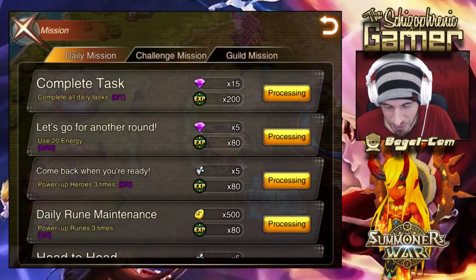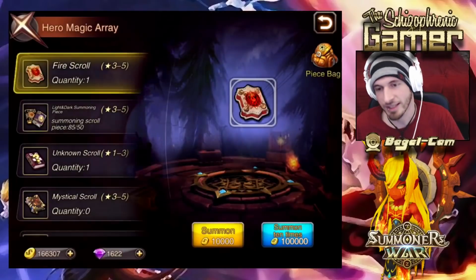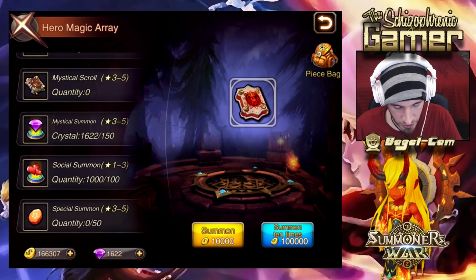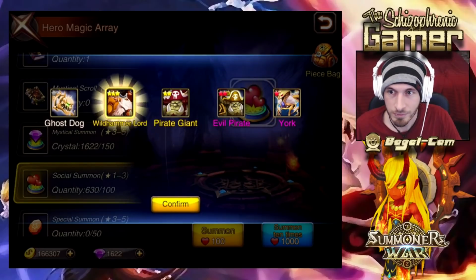I think I would complain less about the mystical scrolls being missing. But come on, how do you just not give us the stuff for them? And the support ticket, it's been days. They've done nothing. So, oh, we got a fire scroll. We have a light dark. We can do more. Nice! Another 3-star.